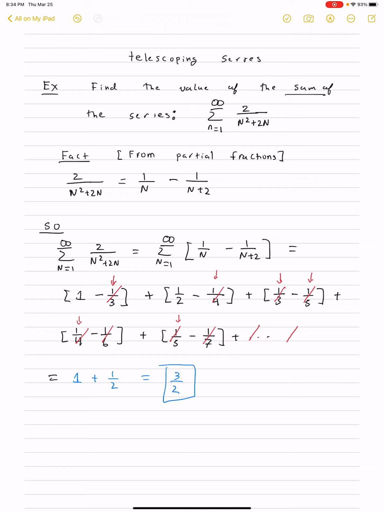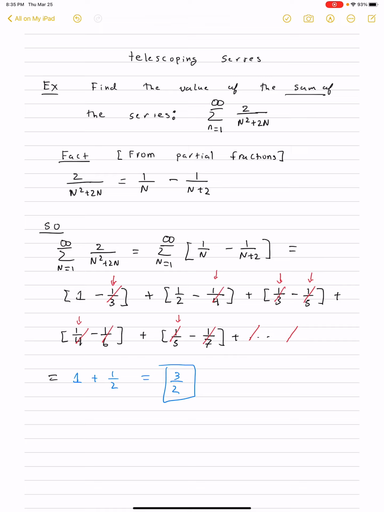Now, the point of this example is that a telescoping series is one in which all future terms cancel after some point. And this is an example of being able to cancel the terms. The negative 1/3 cancels not with the next term, but with two terms that come forward. The same with the 1/4. It cancels with not the next term, but the one after that. So two more terms, the 1/5, etc. And that same pattern holds throughout the whole series here.